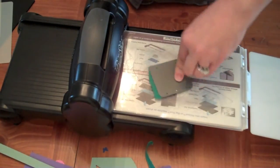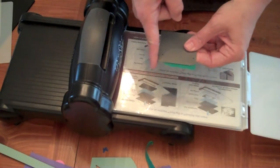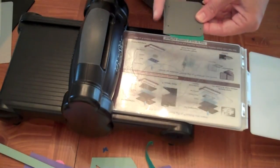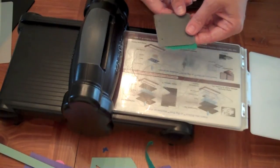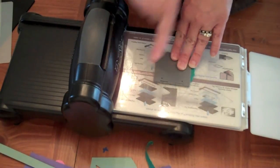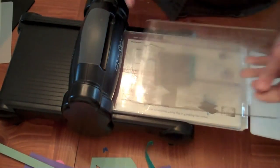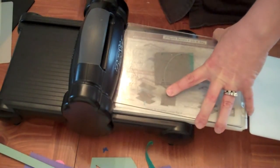The other tip with these is you do not want to run this through your machine with your seam going into the machine, because what it's going to do is put way too much pressure on that seam and it's going to crack it. So what you want to do is make sure when you put that down, your seam is going into the machine horizontally. Then I'm going to put my other standard cutting pad on top, and then I'm going to run it through.